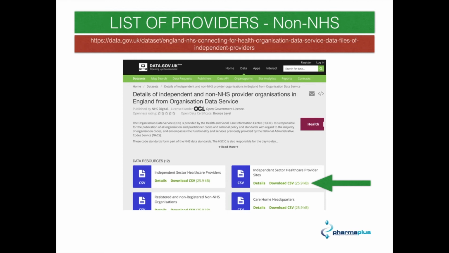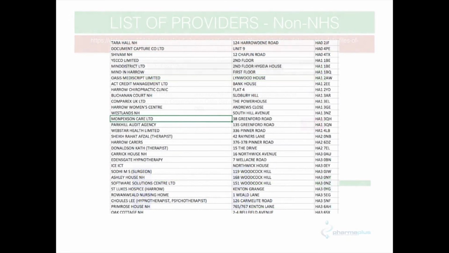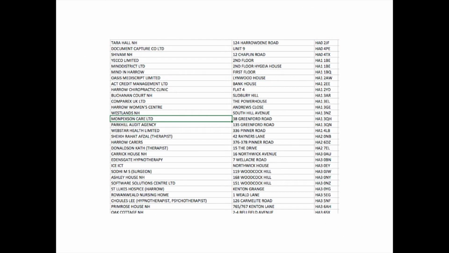Now if you do have those skills, you could download that file, and then you can filter it according to the postcodes that you want to look at. In this case I'm looking more at the postcodes of Harrow, which is HA. If you look on this list, you can see that there are actually a few things that you might want to consider putting into your local provider list.